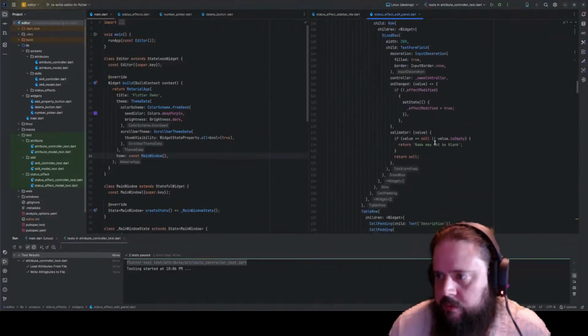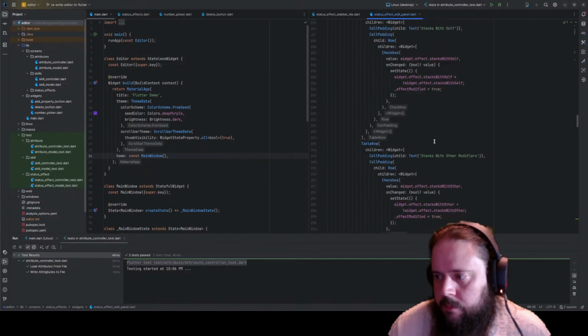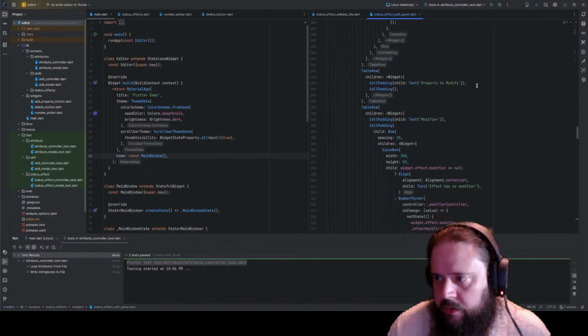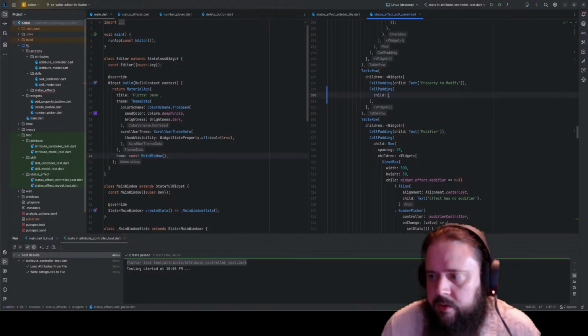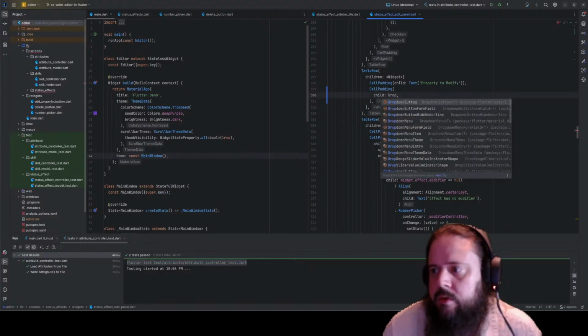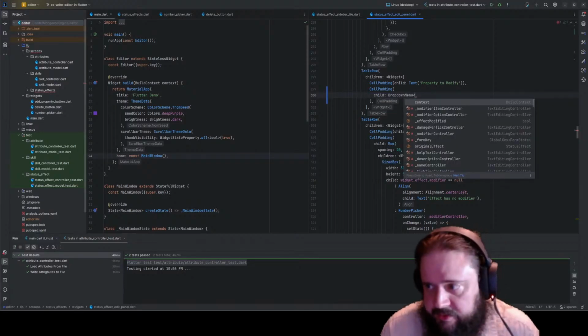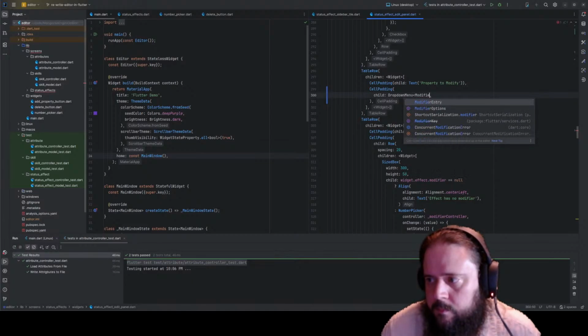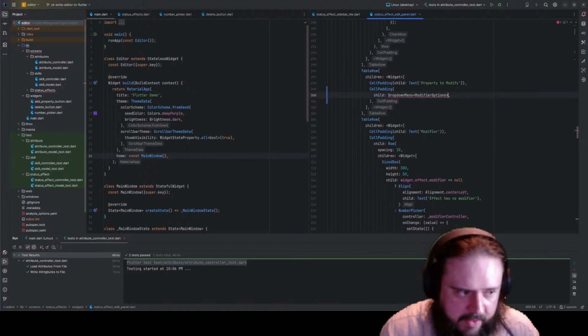You're in here. You go down here in property to modify inside of the cell padding here. Child, you're going to be drop down menu. Type is going to be modifier options. Think.